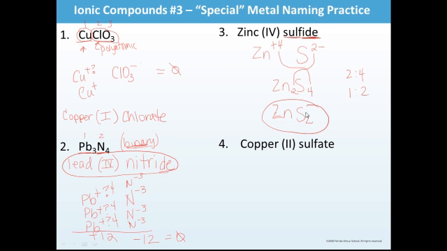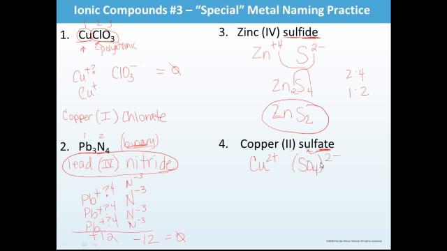Okay, copper(II) sulfate, which is a pretty blue compound. I see the Roman numerals, so right away I know I have a special metal. Copper is Cu. The 2 tells me it's 2 plus, because copper is a metal and it's a positive charge, so it's plus 2. The ATE ending tells me polyatomic ion. Polyatomic ion, that includes sulfur. So I look up on my list of polyatomic ions. Sulfate, it tells me, is SO4, and it has a -2 charge.